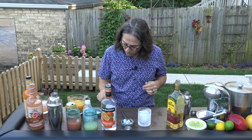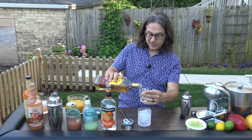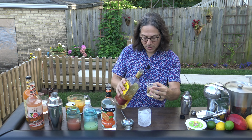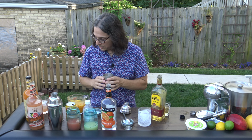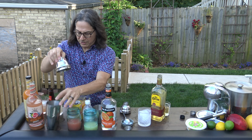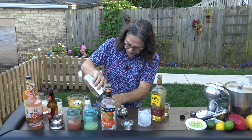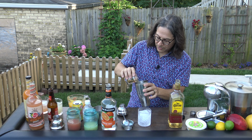Okay, so we're on the mango. Go back to our trusty tequila here. 2 ounces of tequila. Oh, almost did it again. Let's get this in here. Oh, sorry about that. I'm going to use this guy instead. There was a little lime. All right, so 2 ounces of tequila.